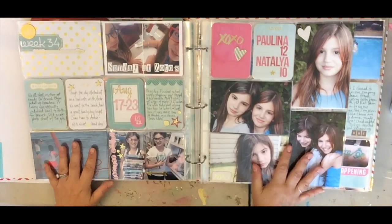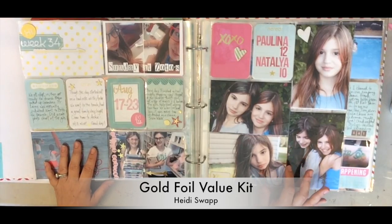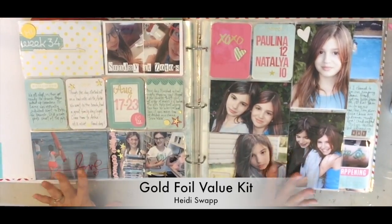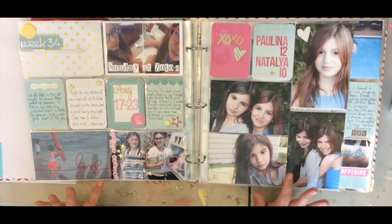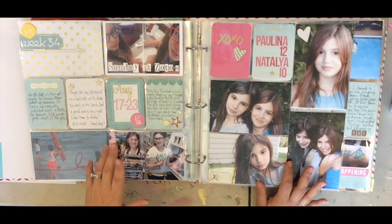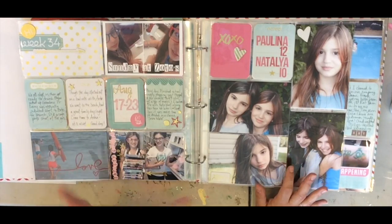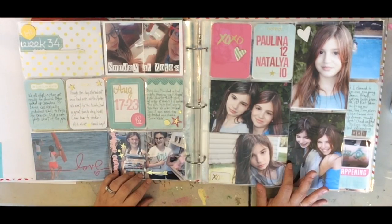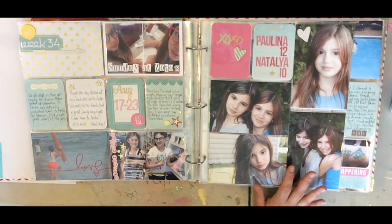Then we have, oh, this is the gold kit. This is probably another one of my favorite kits. I think I said that before, didn't I? Yeah, I'm absolutely loving the gold kit. It's beautiful. I wish I would have bought 2 actually, because I know I'll be using this often. So this theme here, I just stuck with white, gold, and like a soft seafoam green, whatever that kind of tealy green is. We had breakfast at Zoto's, and this is the last week of my vacation.